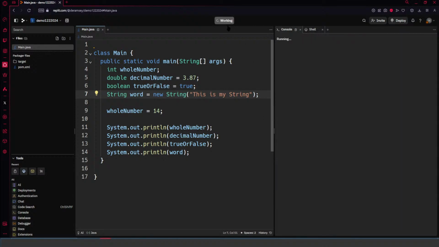Let me clear out the console here to put that higher on the screen, and we get this is my string. Right, and so our variables in general here are pretty simple, right? Like we have an integer, we can initialize our variable, we can add a value inside of that container, right? So now we have 4 containers initialized, 4 values inside of each of those containers.